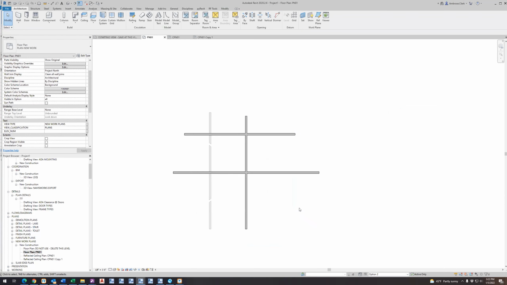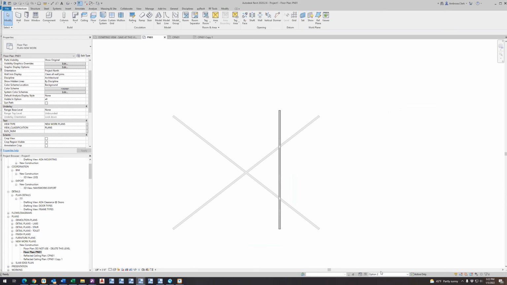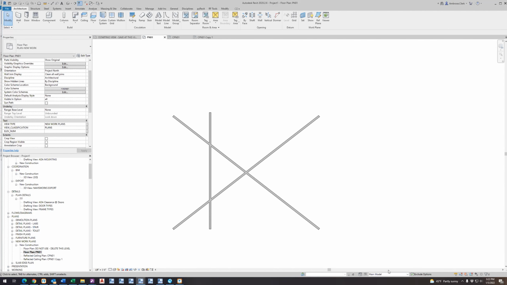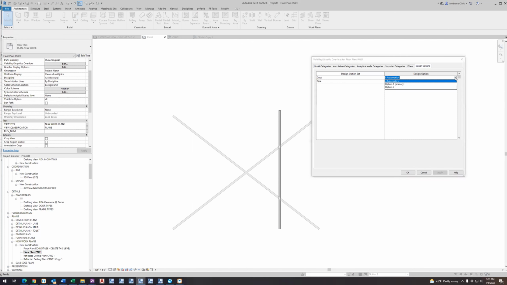If I switch to 2, you start to see how complicated this gets. Pipe option 2, this is the only wall in it. This is, sorry, these are in duct option 1. So pipe option 2 shows pipe option 2, but it also shows the primary of the other set. And you can change that visibility as well, because you can notice here you set these 2 to be separate, so we could set 1 and we could lock those to be whatever we want.